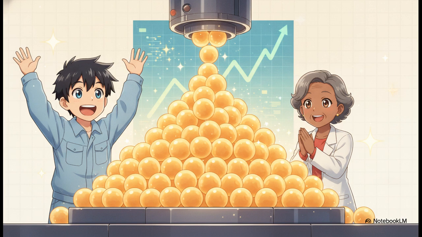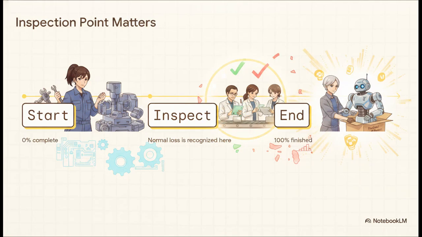And just like we do with abnormal loss, we separate this gain out to make sure our process account balances perfectly and to really highlight that awesome operational efficiency for the month. Now pay really close attention to exactly where the inspection point sits on this production timeline. Why? Because if your closing work in progress hasn't reached this inspection point yet, you literally cannot hit those units with a normal loss calculation.